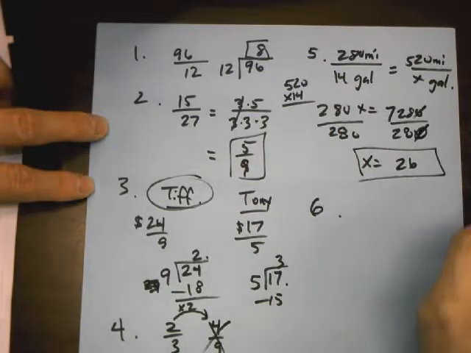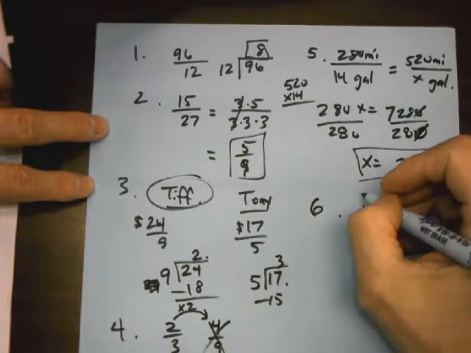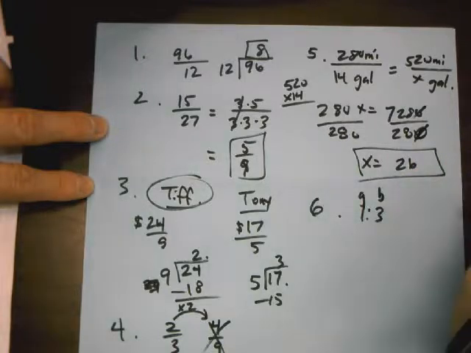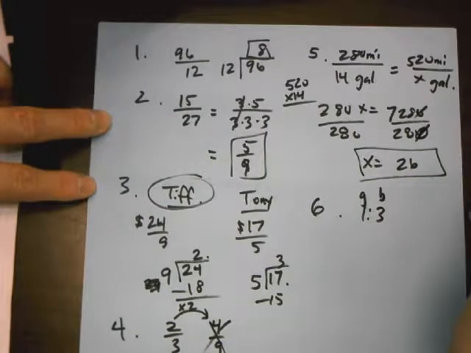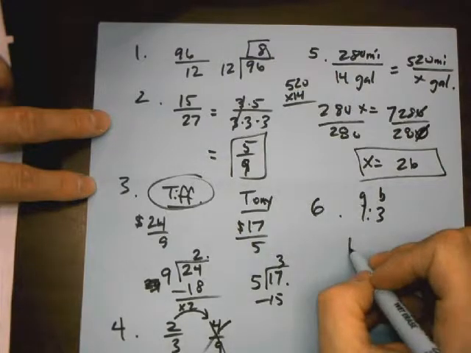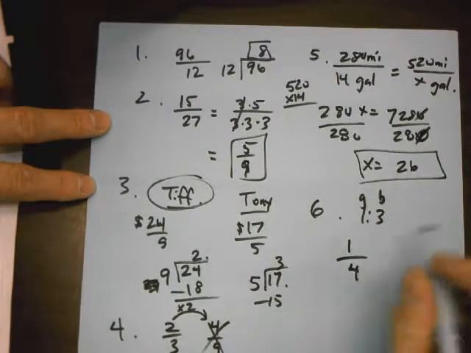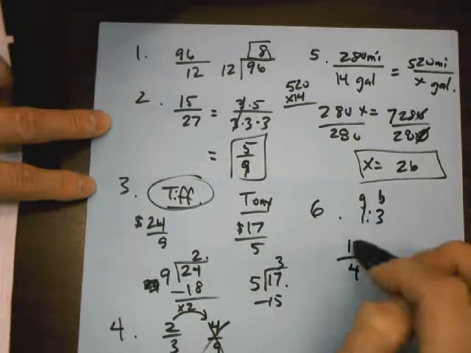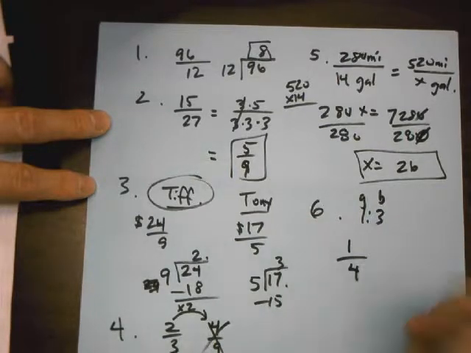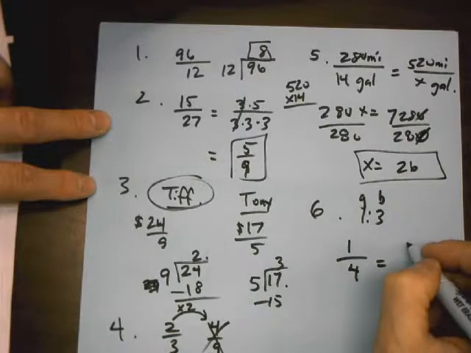Number 6 says you have a ratio of girls to boys. So these are girls and these are boys. 1 to 3. How many girls are there for a total of 350 boys and girls? So they're talking about girls total. So I got to add these two to get the total. So 1 girl to 3 boys means 1 girl to a total of 4 boys and girls. So they say how many girls?